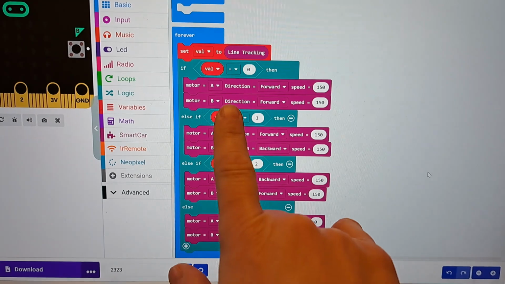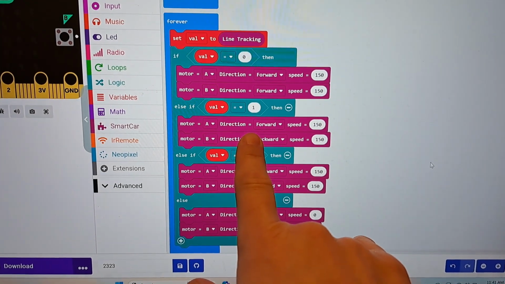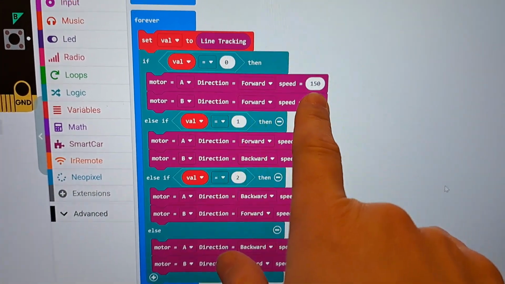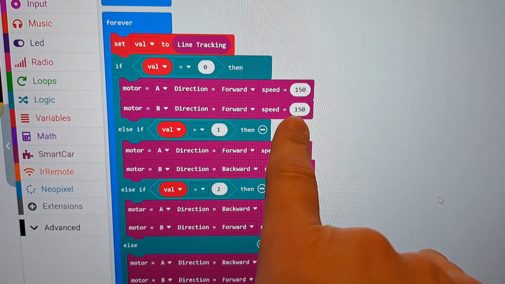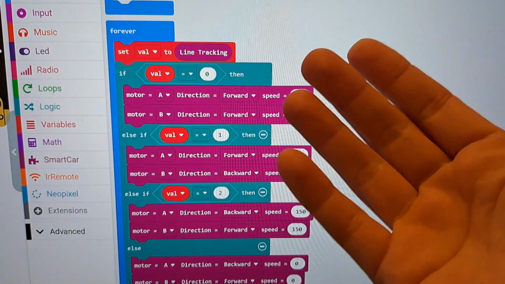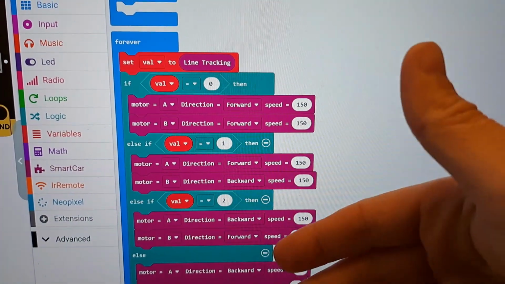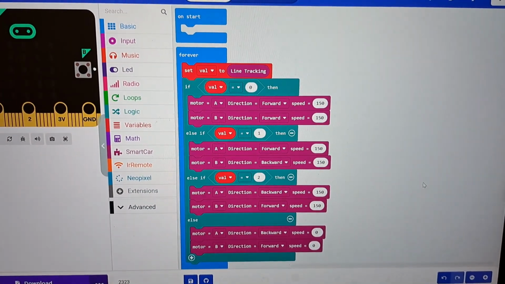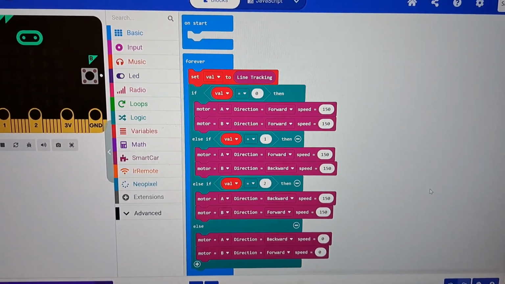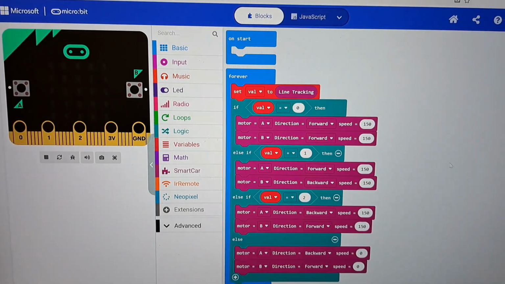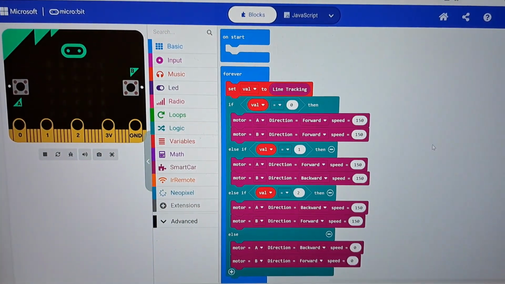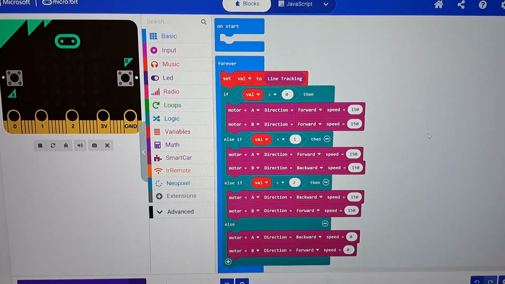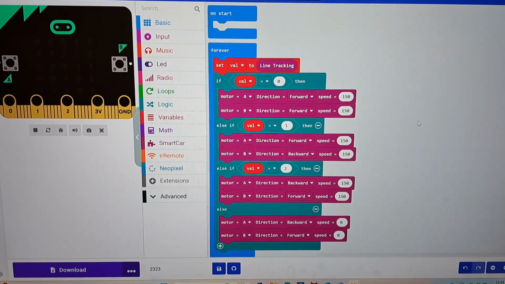It's good to be able to see these, but what I like to really do is play around with some of these numbers. So you might wonder, well, what happens if I change the speed from 150 to 50? What if you made one wheel go at 150 and the other wheel go at 50? What happens to it? So you can do lots of what if scenarios, and there's a lot of learning that you can have built in with these. So I tend to like going through each one of the codes to try to understand it fully, playing around to see what happens if you change the different numbers.